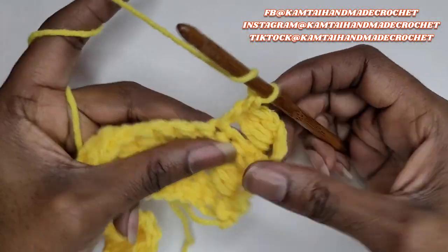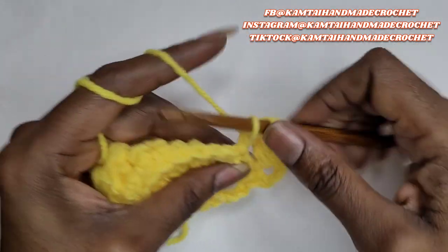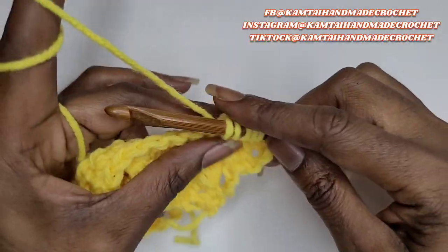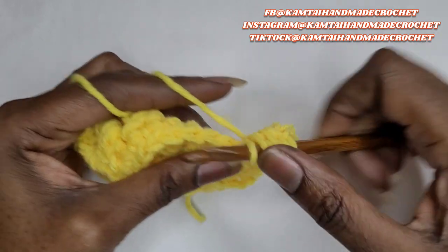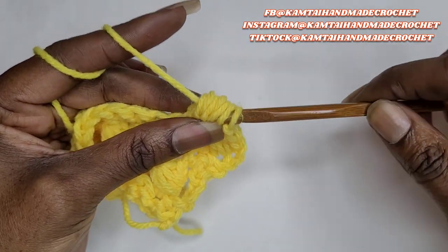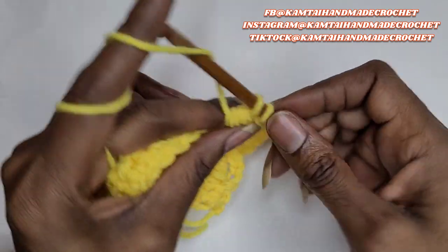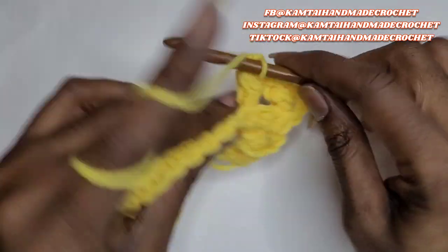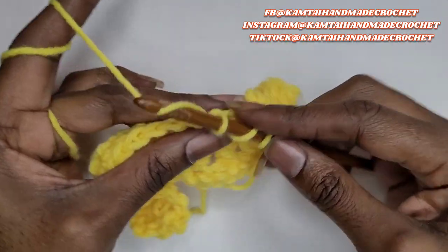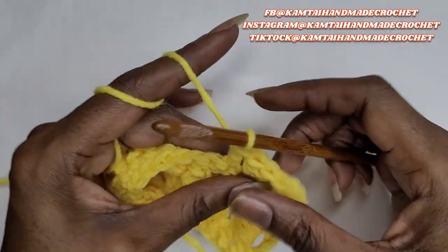Yarn over and go into the stitch. That's one. Yarn over, go in again. That's two. And the final time, yarn over, go in again. That's three. Yarn over and pull through six loops only. Yarn over and make a single crochet. And you just continue that all the way across. And I'll be back when I get to the end.